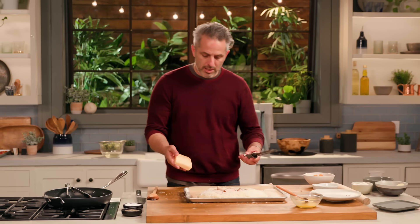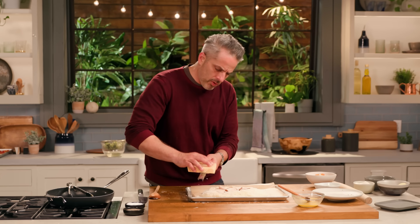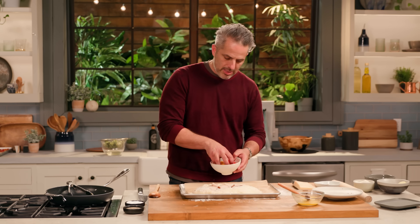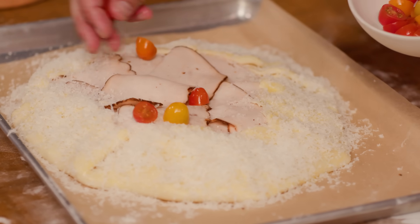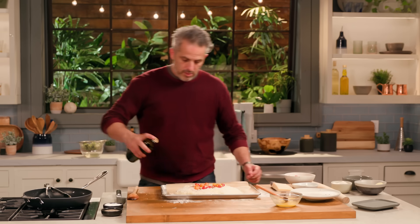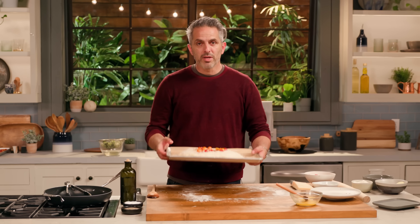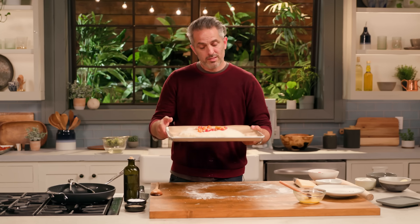This is made from ingredients that you should always have in your fridge and pantry — items that are accessible. So when you pick up your PitCraft turkey, pick some of this up as well. Now let's add a little bit of color — I have these beautiful colorful baby tomatoes, a little color pop. A little bit of olive oil helps keep everything moist when it's in the oven. I will now take this and put it in the oven at 425 for 30 minutes. The cheese will start to melt, the flavors will come together, the crust will set and crisp up, and the Parmesan is gonna do its thing.